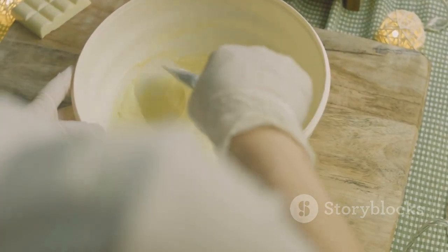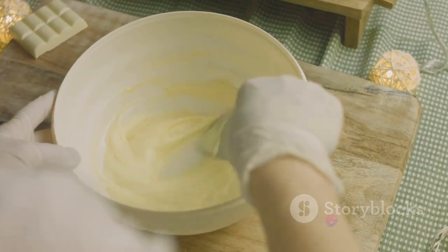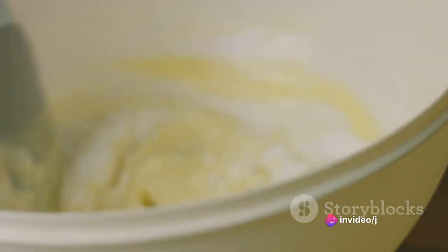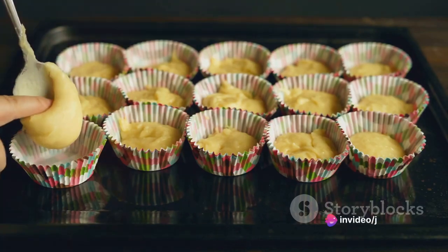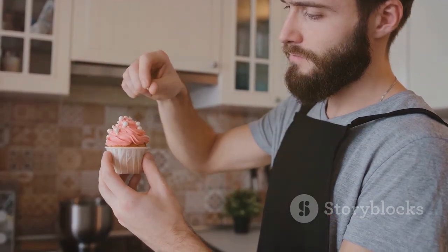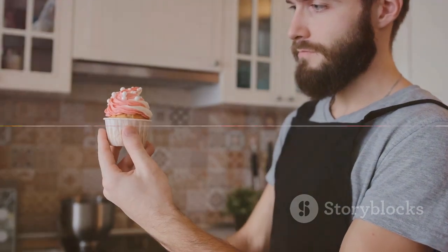As you stir, take a moment to appreciate the transformation happening right before your eyes. The separate ingredients are coming together, forming a smooth, velvety batter that's ready to transform into delicious cupcakes. Remember, patience is key. Don't rush the process. Good things, especially in baking, take time. And there you have it. Your cupcake batter is ready for the oven. In the next scene, we'll guide you through the baking process. But for now, take a moment to admire your creation. You've successfully prepared the batter, the heart of every cupcake.